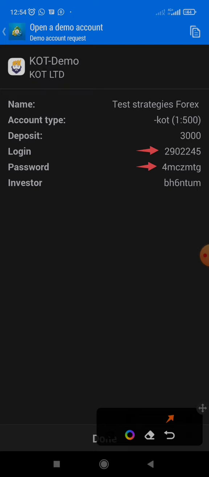You may only give the investor password if you want to give your MetaTrader 4 login to someone to check the results, how your trading is going, so that the person will not have access to trading on that account. Then you can give the login ID and the investor password.